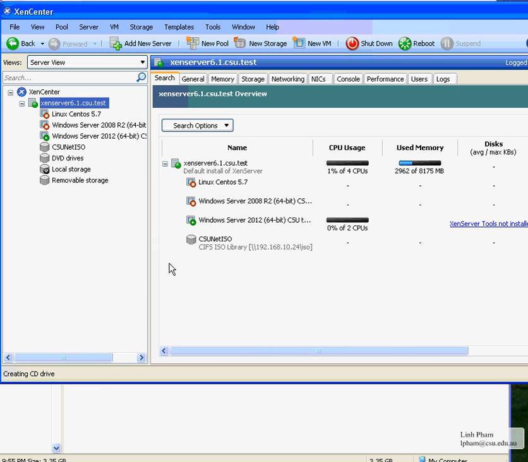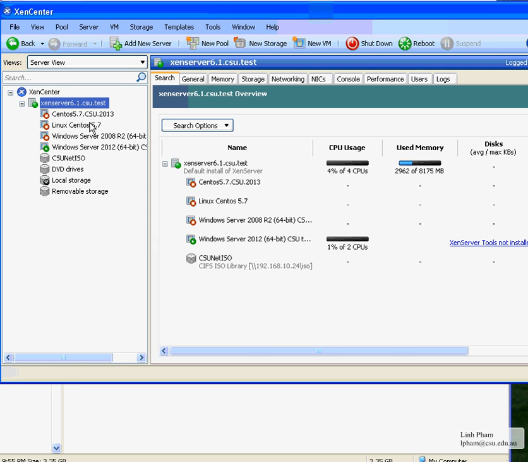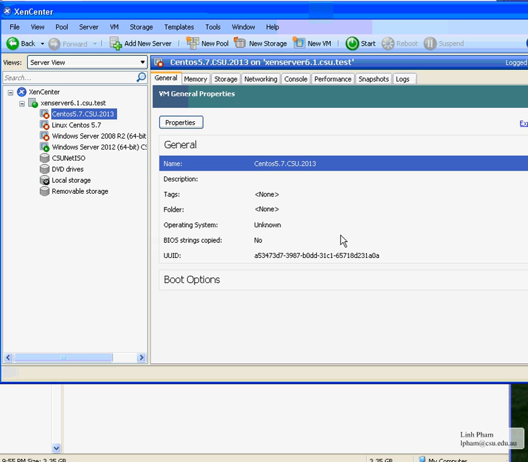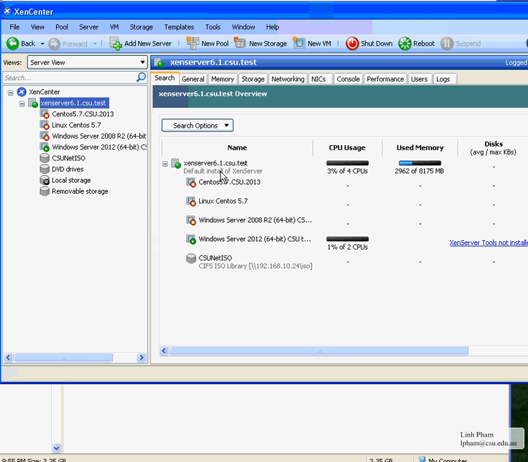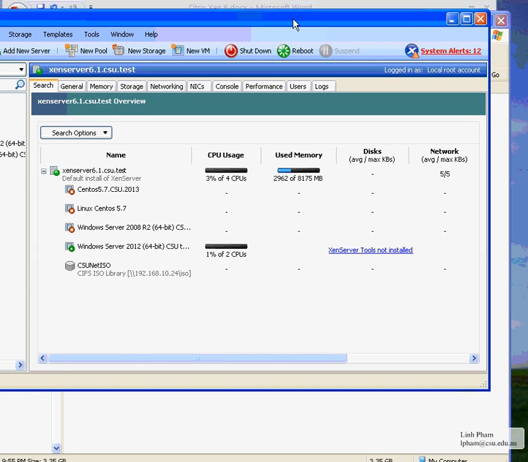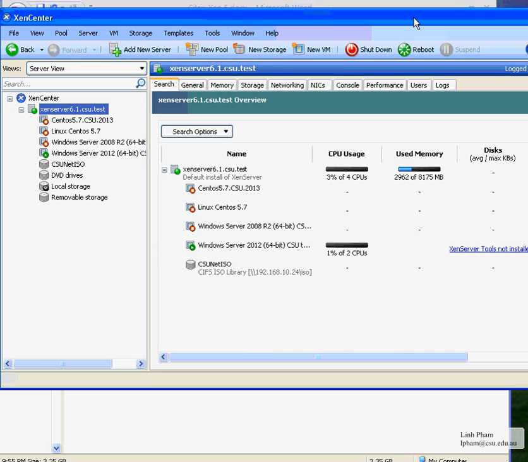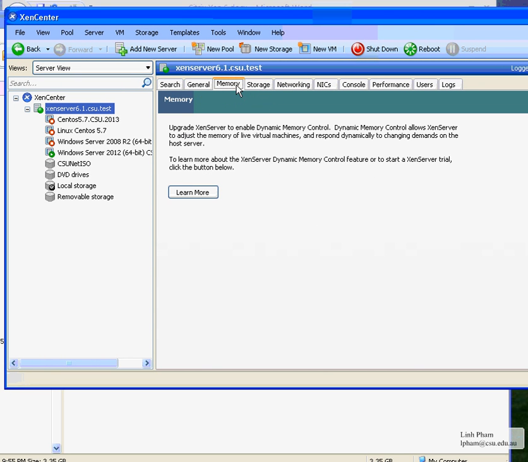So before you go, where's my image? Just create it. Creating here. It just takes time. All right, I got it there. So when you're ready, click start and see how it goes, or you can check it out. The memory at the moment of my Xen is available that much, and I cannot go anywhere because I don't have a special memory option. I don't have that because I'm using the free version.